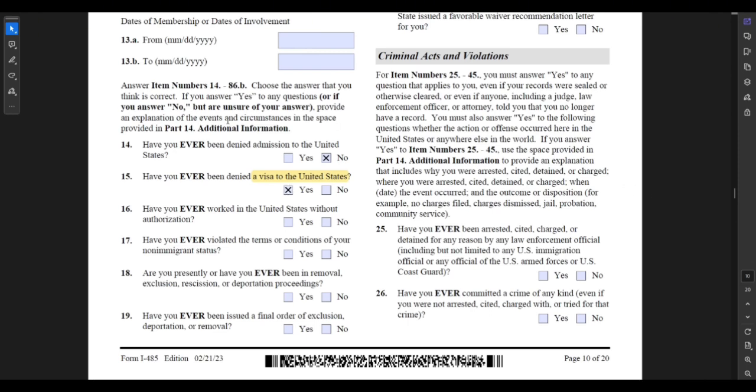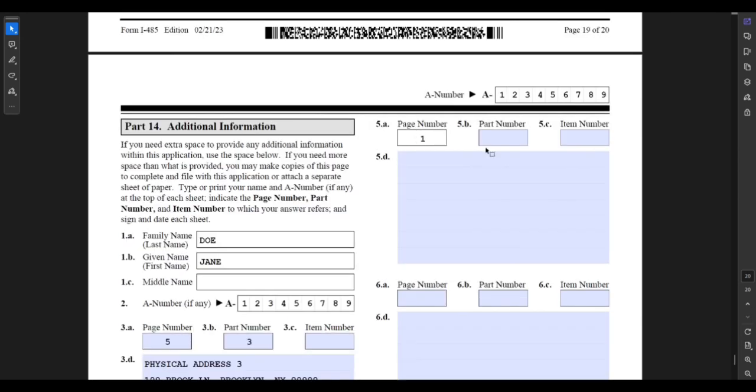But keep in mind that anytime you answer yes, you will need to provide an explanation of the events and circumstances on the additional information page. The question was on page 10 in part 8, item number 15. That is, for instance, what you would write here.